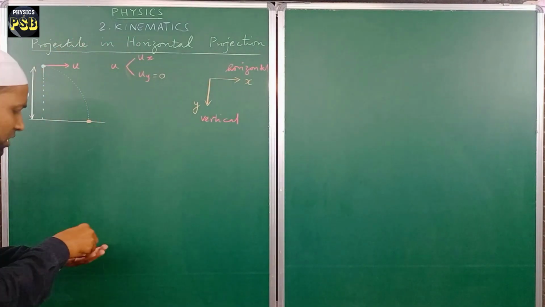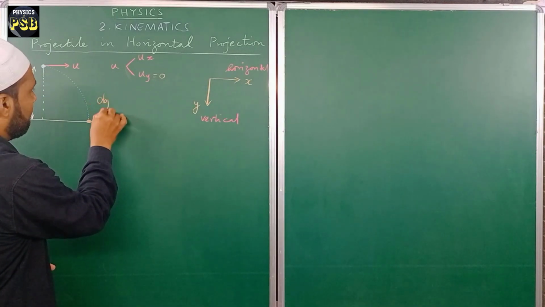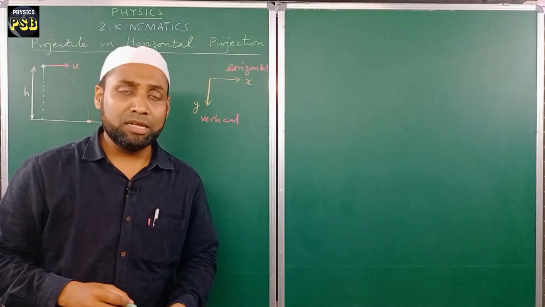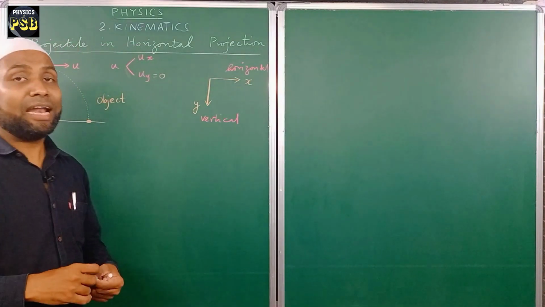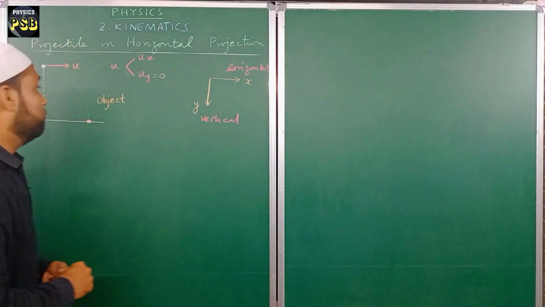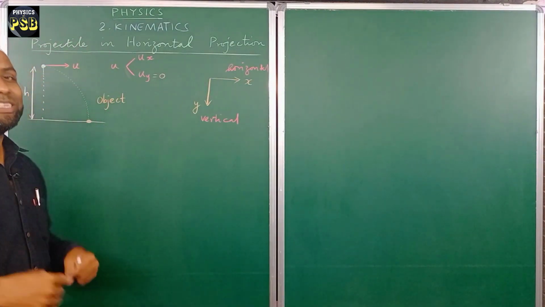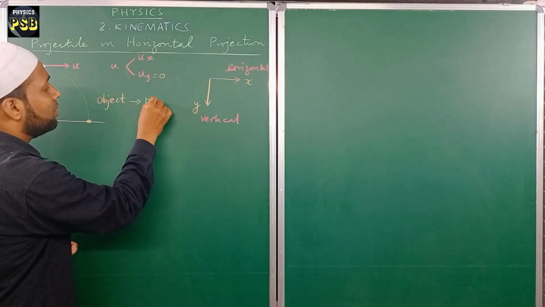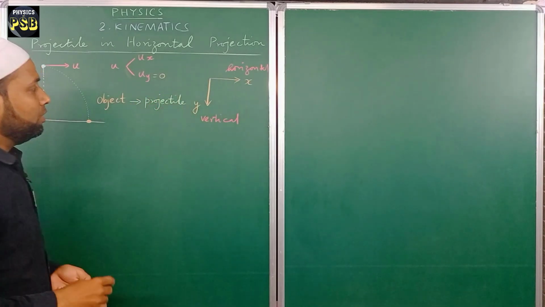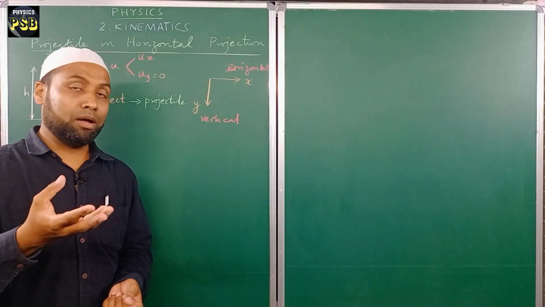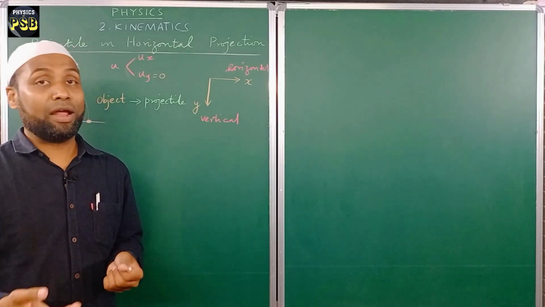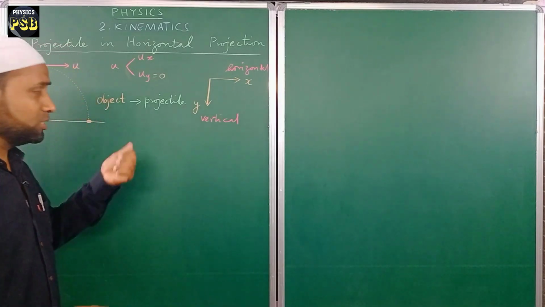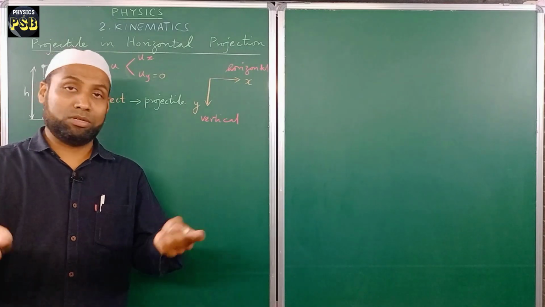When I say object here, object is nothing but projectile. Remember this. I have made a separate video on the horizontal projection. There I have explained what a projectile is. Anyhow, for better understanding, I tell you, any object which is thrown with some initial velocity is referred to as a projectile. It may be anything. If you throw a ball from the window of a bus, car, or a train, or even from your house window, that ball that you throw is referred to as a projectile. Next, if you throw a stone, that stone can be referred to as a projectile.